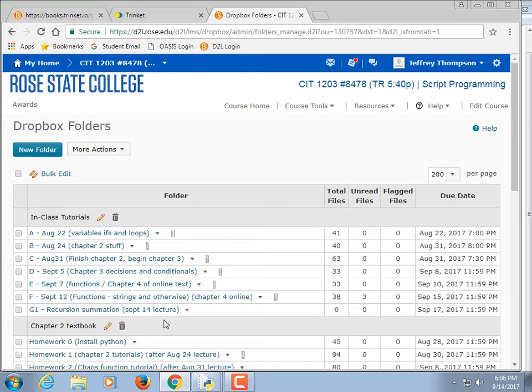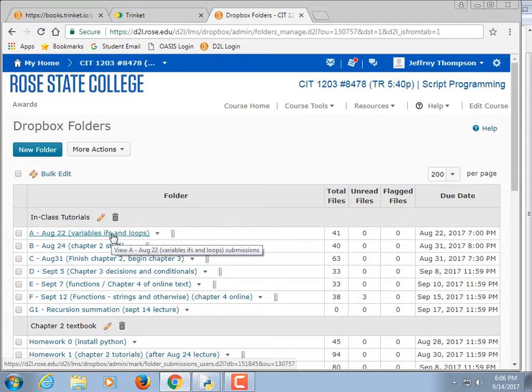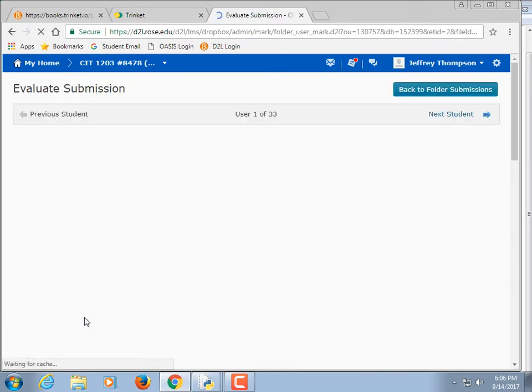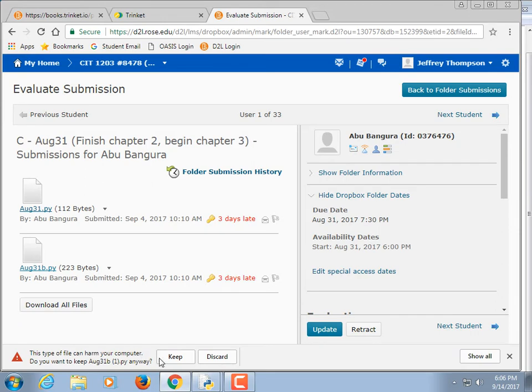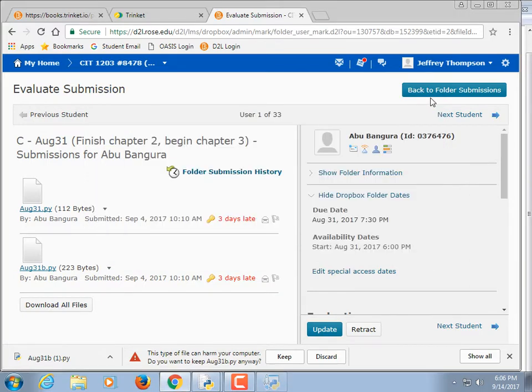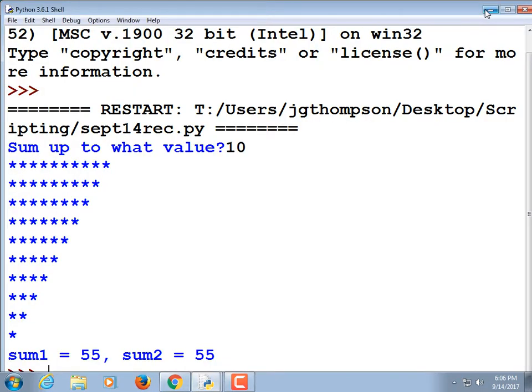So something that you may have noticed is that when you download your program, it runs it, right? If you download a PY file and then you double click it, it runs it. So, for example, if I was going to grade one of these and I grabbed somebody's program, downloaded it, it runs it. You may be downloading your program and wanting to edit it, right? So let's fix that if we possibly can. And this is for the Windows users. I don't know how to accomplish the same thing on Mac.